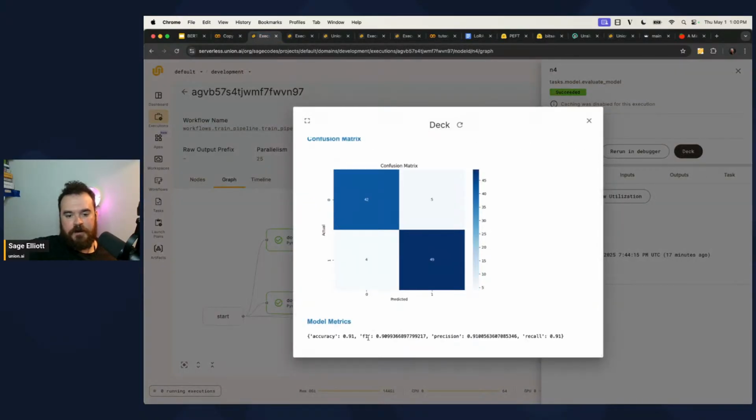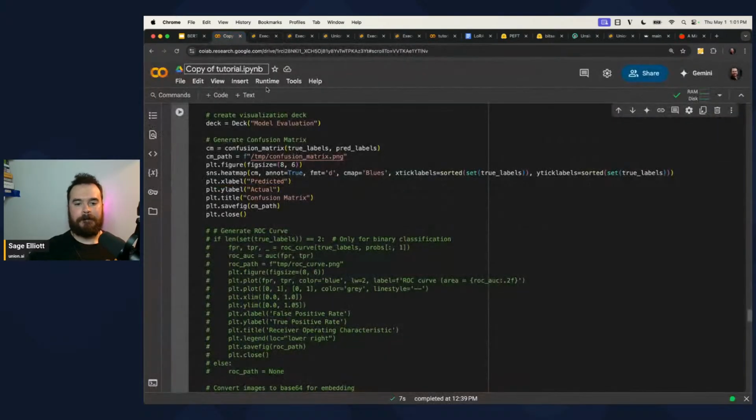So we have our score here. You can format this better in the HTML report. I just threw it in as a dictionary for now, but we can see our accuracy for this model, just looking at our data set 3 times on this kind of small sample size, is at 91%, which is pretty cool. And then the confusion matrix allows you to see for this class of 0, it accidentally predicted 5 of those as class 1. And for this class 1, it accidentally predicted 4 of those as class 0. So when you have more classes, the confusion matrix is really cool to see which classes your model is doing well on and which one maybe needs a little bit more work.